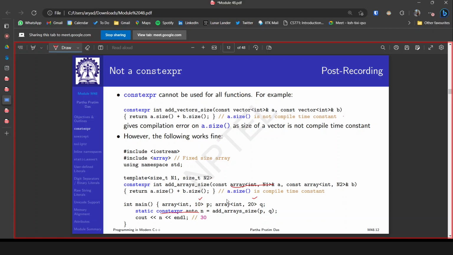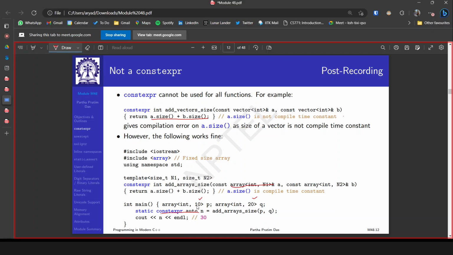Since there is no guarantee about the size of the vector, the sizes cannot be added at compile time in the case of vectors. We cannot do a dot size plus b dot size at compile time, because there is no guarantee on the size.